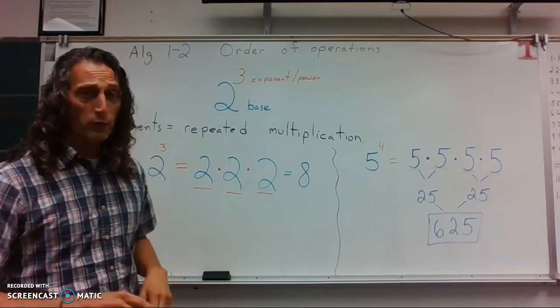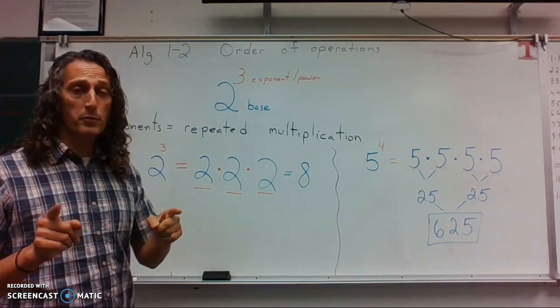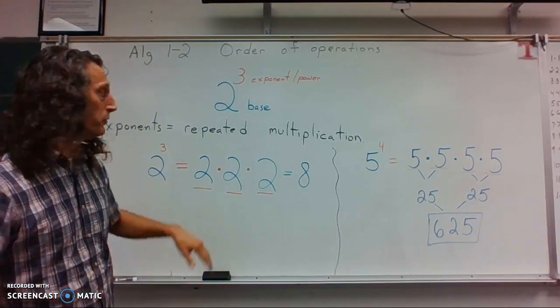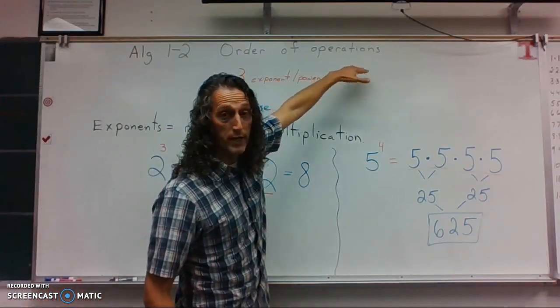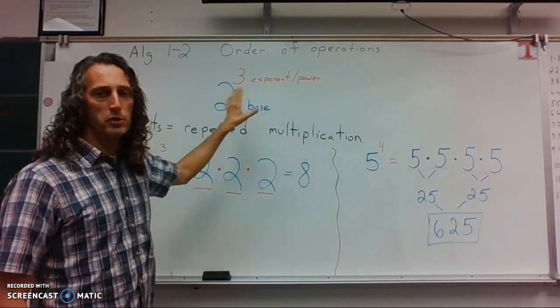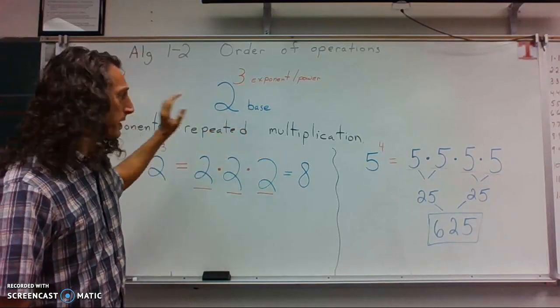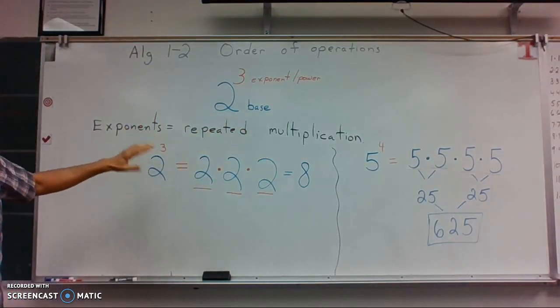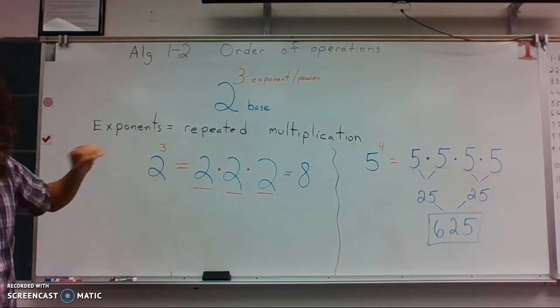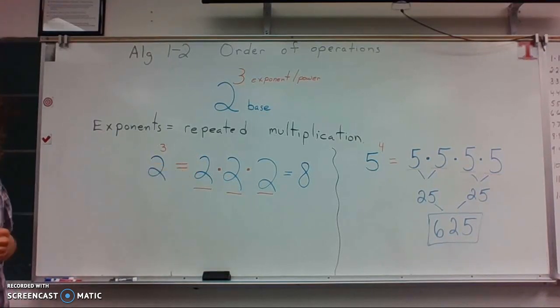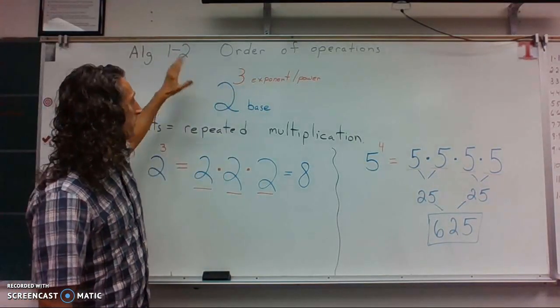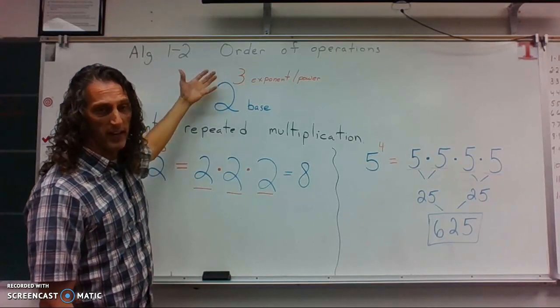All right, so we're going to go over our algebra lesson 1-2. It's titled Order of Operations. So quickly, we're just going to do something over exponents. Copy this down. Hit pause if you understand the concept, then just move on. Okay, so this is what we call a power or an exponent.